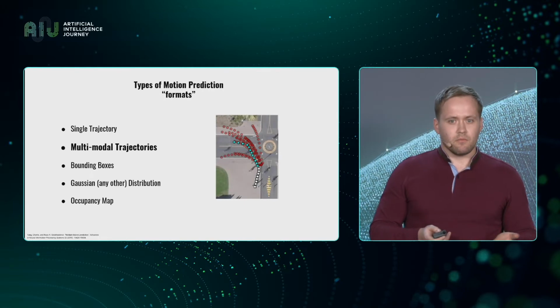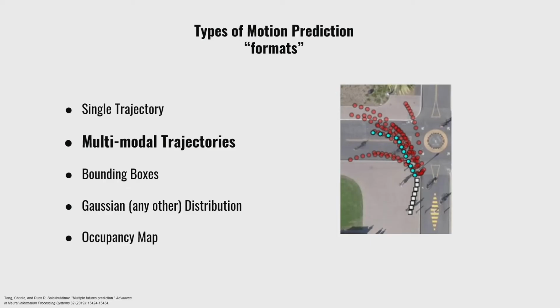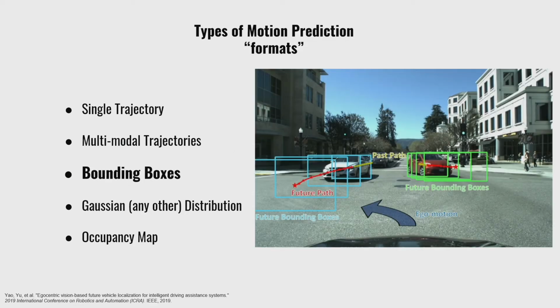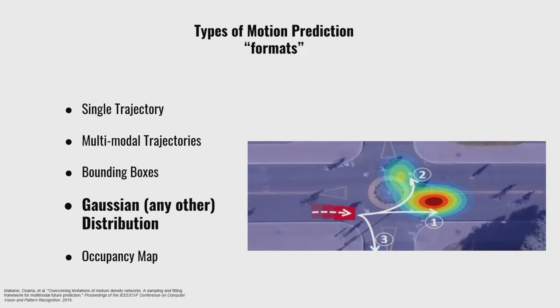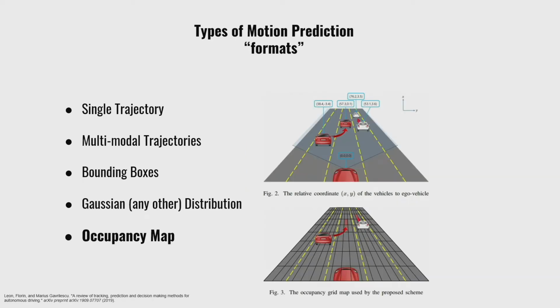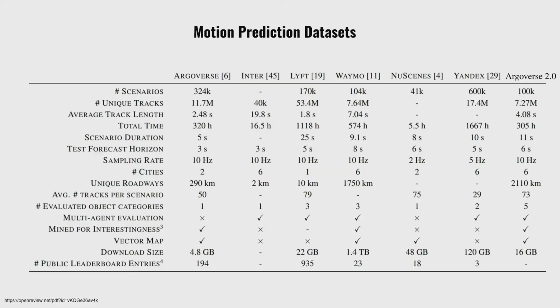This is why, in order to navigate in this situation, you need to predict not one trajectory, but many trajectories. On top of that, in the literature, we always see methods that predict future paths, future trajectory with bounding boxes or Gaussian distributions. A statistical distribution map, or future map, can be made. It will show which spot is going to be vacant and which spot is going to be taken on the road.